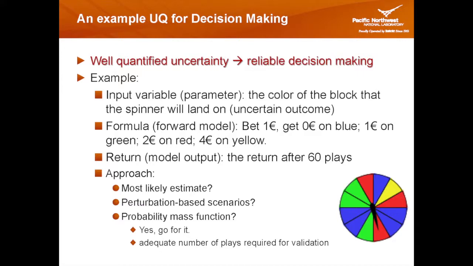So given your most likely estimate, you said, okay, I don't have the capability, or I don't want to spend too much energy looking for all possibilities. Just look at the most likely one, which is blue. So if you are giving advice to your clients on whether to go for it or not, the answer is no, don't do it. Because most likely you will lose money, €1 every time you play. So that's your conclusion based on your most likely estimate for the future.